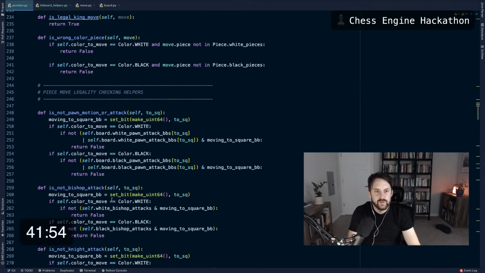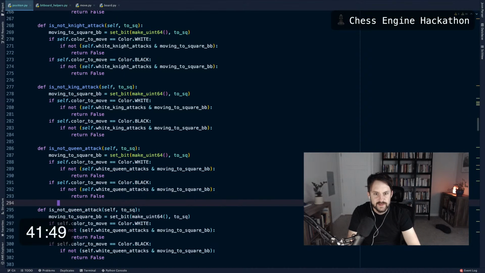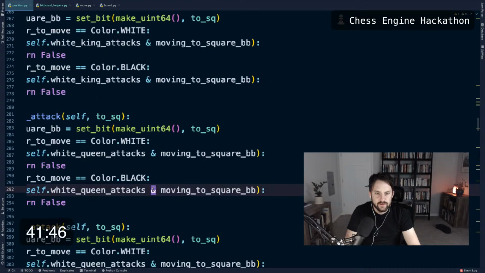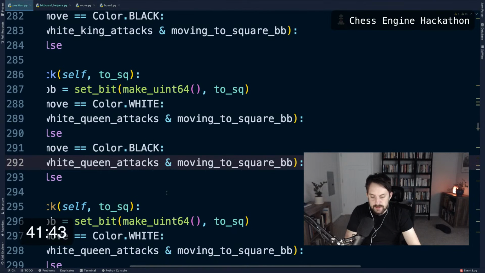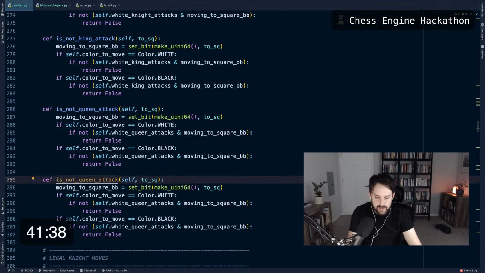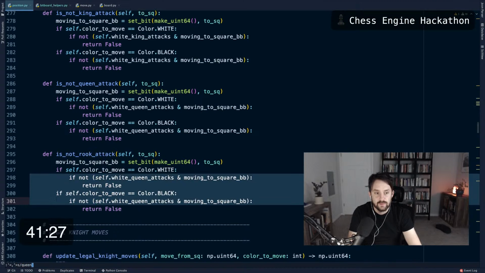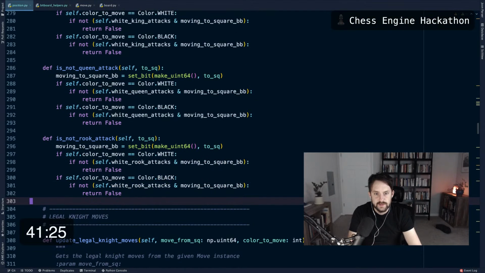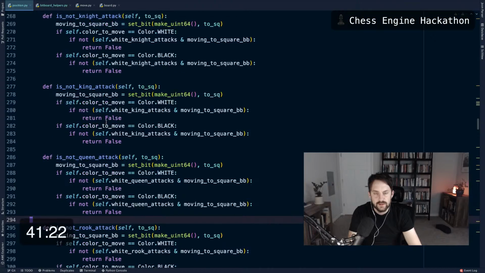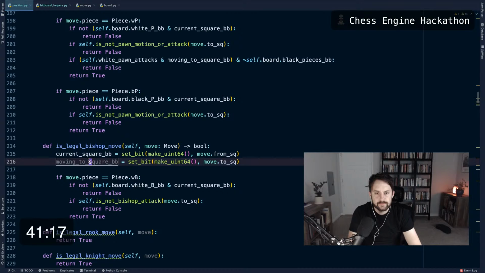So I should add a rook move helper as well. All the helpers are doing is saying whether or not this move is actually intersecting with the pre-computed legal squares for a given piece, which get updated after every legal move is made. So it's not rook attack, color to move. So here we just replace queen with rook. The fact that this is all effectively the same structure leads me to think that this could be greatly simplified into some kind of map or similar.